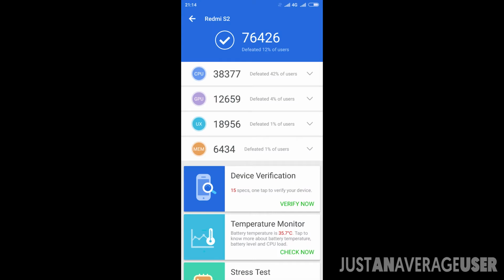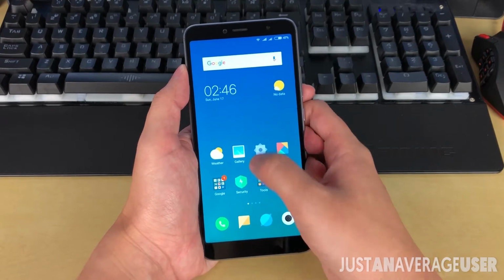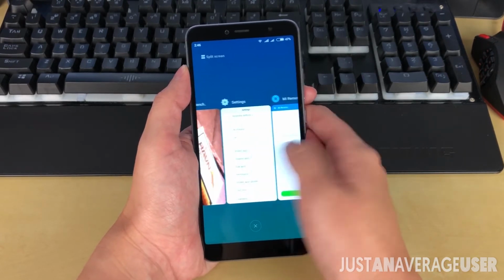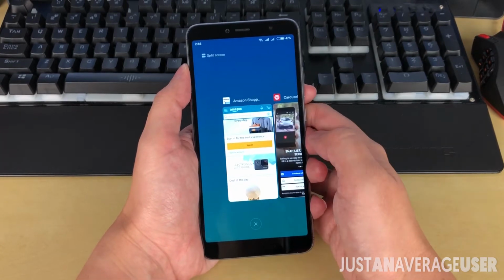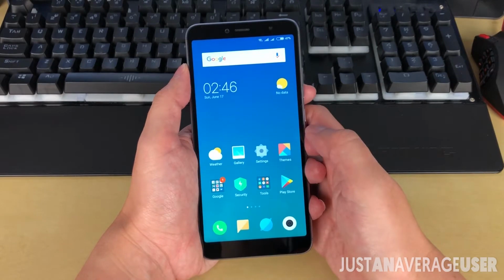Navigating in the UI is generally lag-free, but if an app is open for the first time, I will get lags here and there. Other than that, applications load fast without much issues. With the 3GB of RAM on board, multitasking will not be a problem.